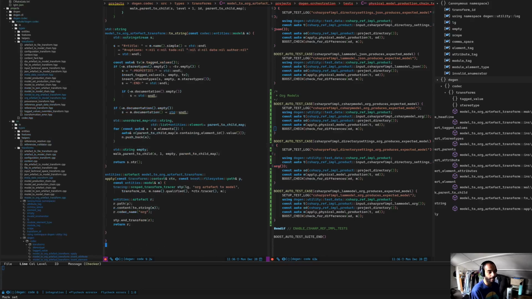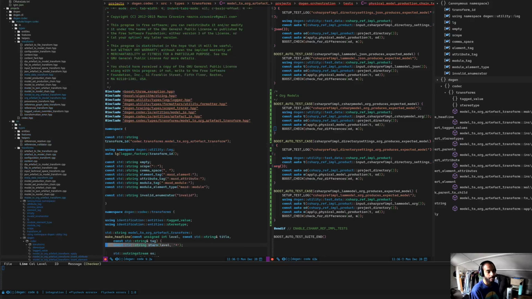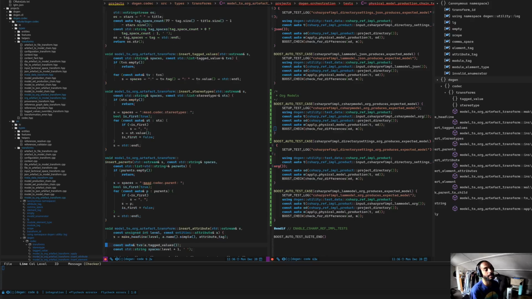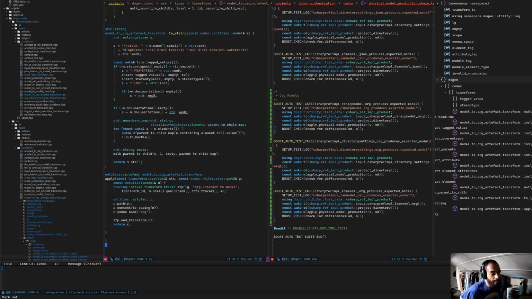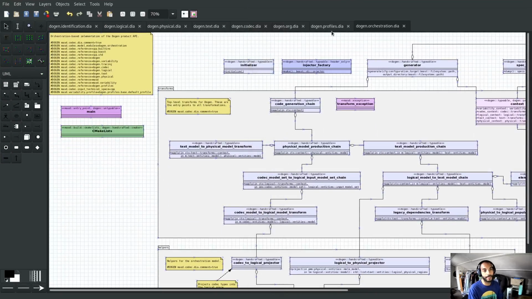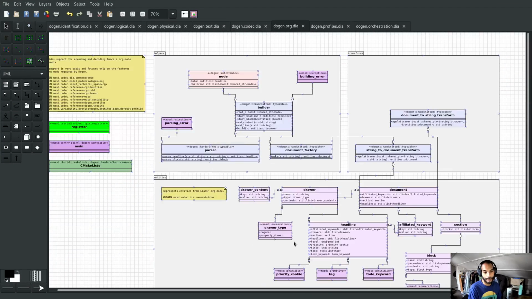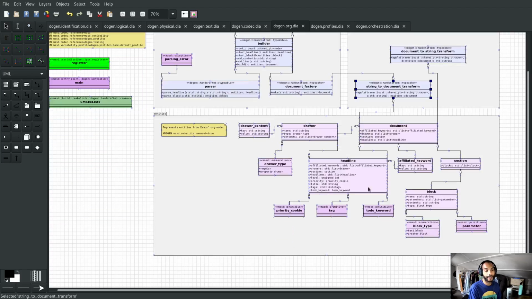Well, it is implemented, to be fair, but it is implemented in a textual form. So what we're doing at the moment is we're literally handcrafting the models, just to get the right format, which is fine. It was the initial approach. There's nothing wrong with that. But what we really want is to create a transform inside of our org model, which is this one here, a document to string transform, and we'd like to generate one of these models and pass it to that transform, and then output the corresponding org mode file. And that is the beginnings of a round-trip system that we'd like to implement.